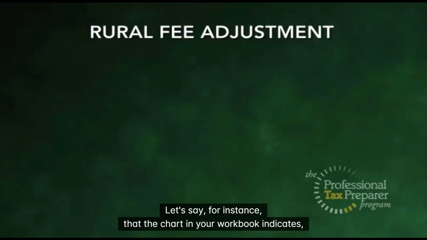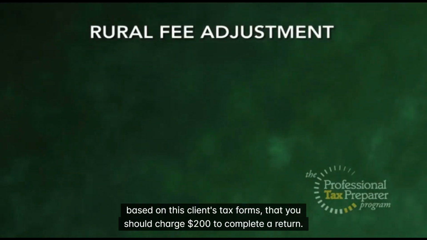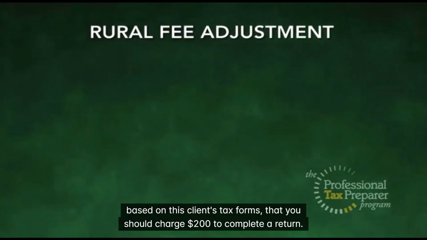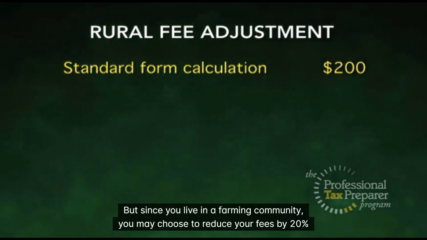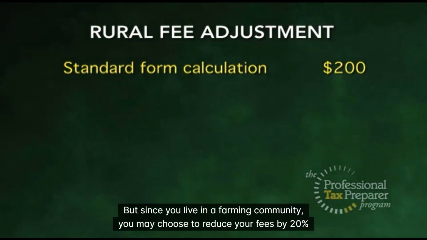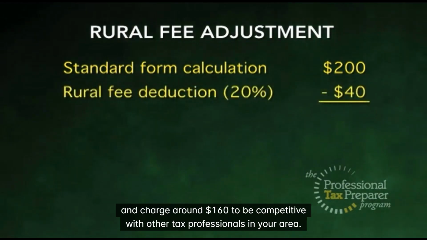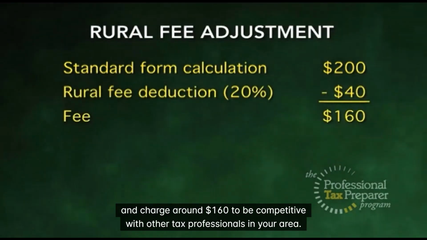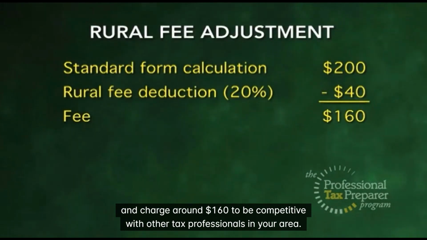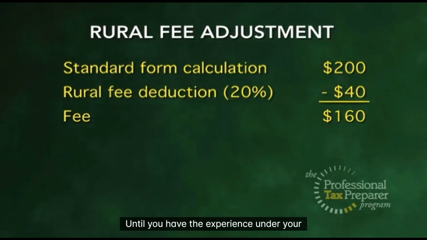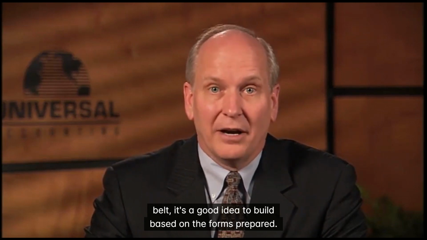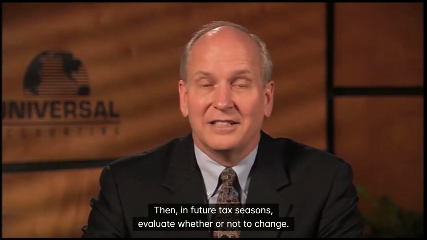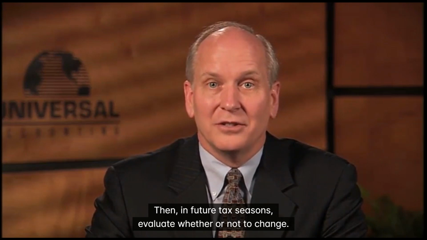Let's say, for instance, that the chart in your workbook indicates, based on this client's tax forms, that you should charge $200 to complete a return. But since you live in a farming community, you may choose to reduce your fees by 20% and charge around $160 to be competitive with other tax professionals in your area. Until you have the experience under your belt, it's a good idea to bill based on the forms prepared. Then, in future tax seasons, evaluate whether or not to change.